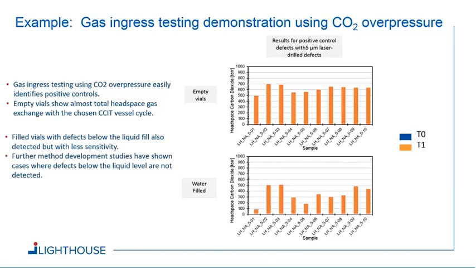If you look at the results of the vials that were filled so that the defect was under the liquid level, we are also in this study able to detect all of the positive controls that were filled, however, with less sensitivity, because now you're forcing the CO2 gas through the liquid up into the headspace. And we actually did further studies which then showed there were cases where defects below the liquid level are not detected.